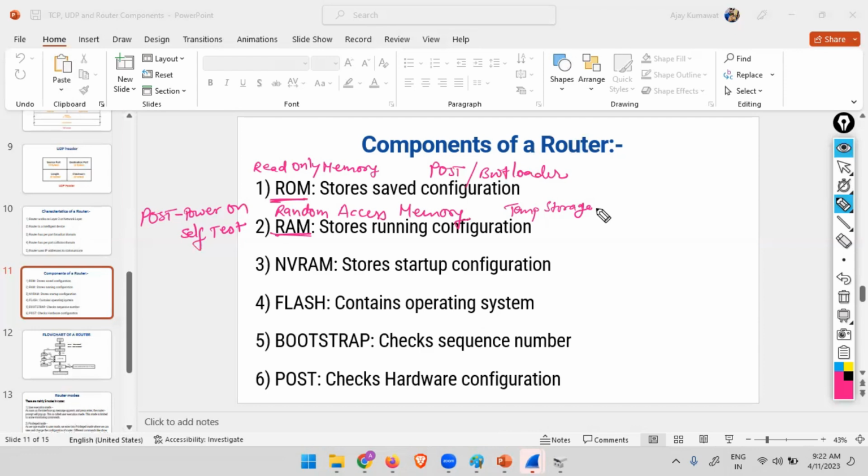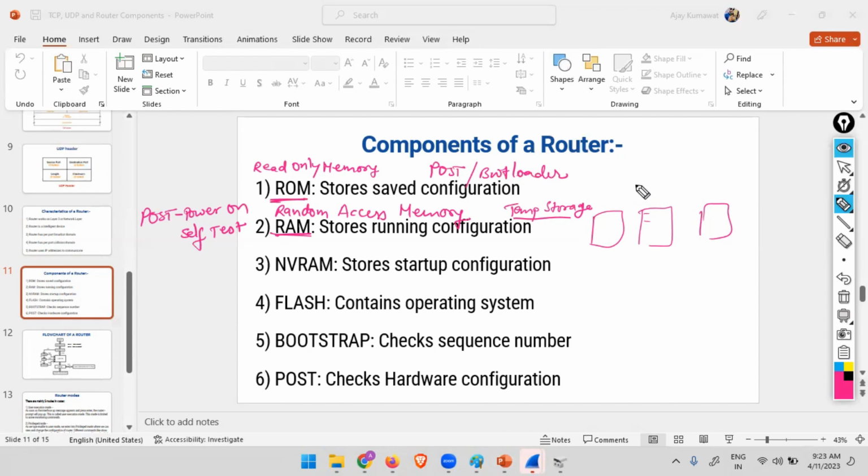See, we are going to be network admins. We are going to deal with the systems only. Whether you belong to a cyber security background or a CCNA security background or an enterprise background, any background, you have to deal with the systems, right? What is RAM? You can consider RAM as a link between your physical storage and your CPU. On one side you have the CPU, on the other side you have the physical storage, and in between there is a link. Your hard disk has limited speed, correct? And the hard disk is actually slow.